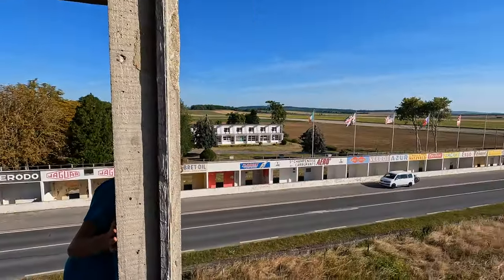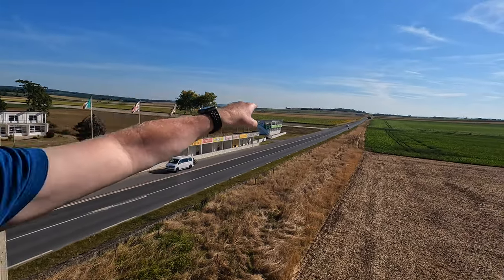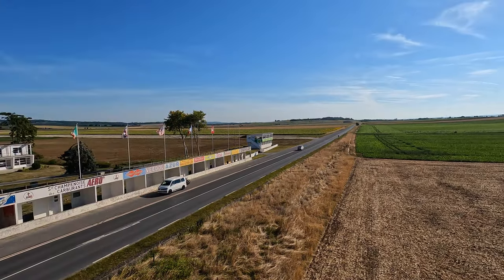Here we are, top of the grandstands, right at the top, right at the back, probably a little bit windy. And then there's our trusty van just down there on the pit straight. And that would have been the main straight going that way. So we've really enjoyed our little visit here, but it's, I guess, really all thanks to the local preservation society who've done a lot of the restoration.